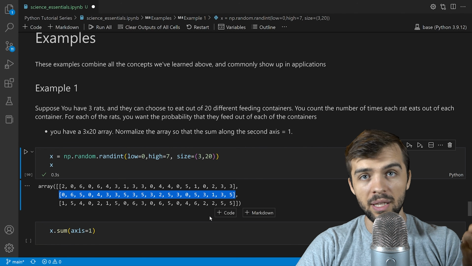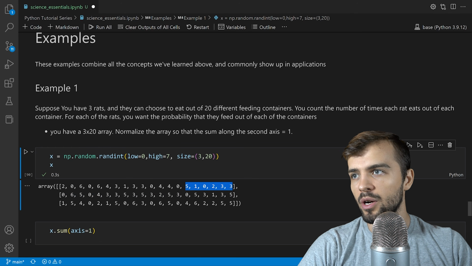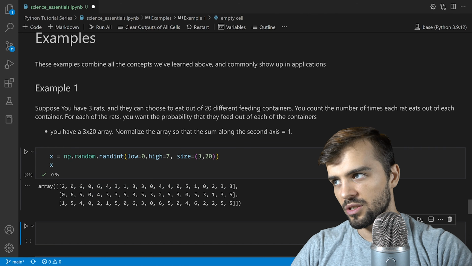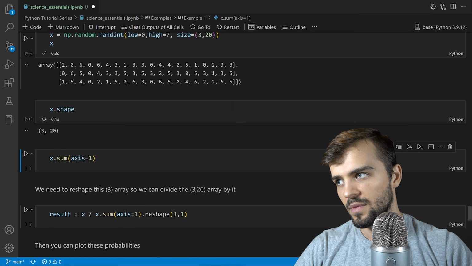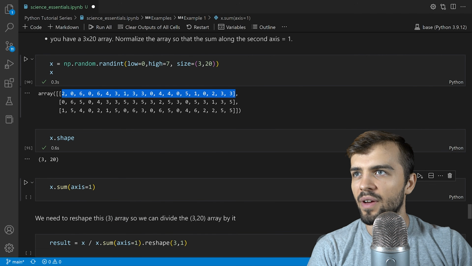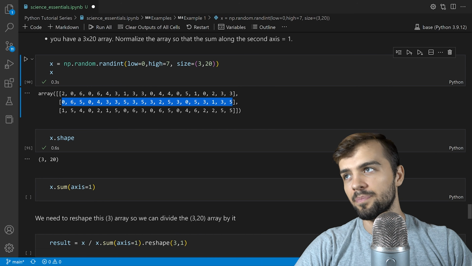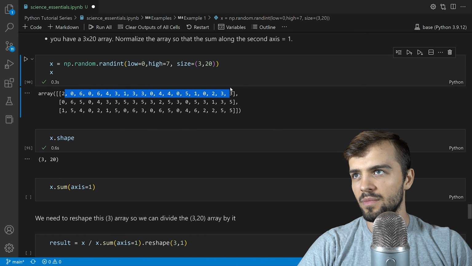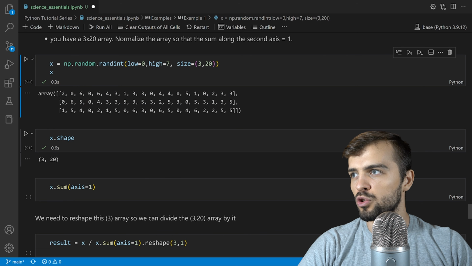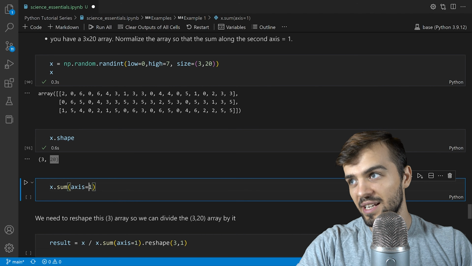We want to find probabilities. So right now these are numbers, and we want to convert these. We want to normalize each of these axes, right? So again, let's look at X.shape. It's 3 by 20. So we need to normalize by the number of entries in each, or the sum of these, right? So if I divide this by the sum, it will give me probabilities. So if I want the sum along the 20, right? So that's the second axis, but index 1.